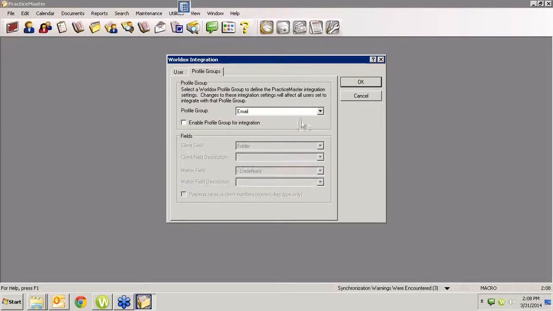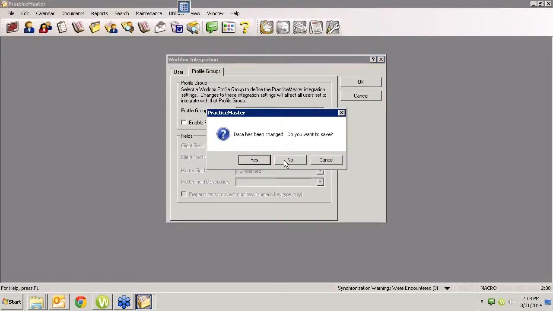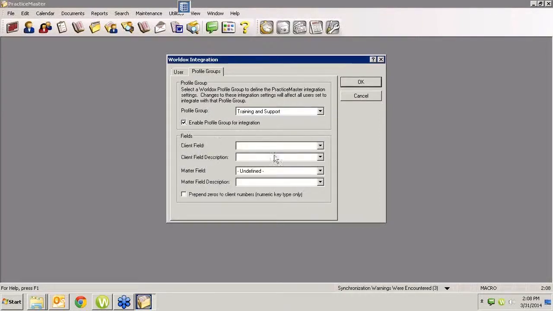Now, you might have some other folders. Let me get this one out, and let me go to a different one. Let's go to training and support, and I'm not going to save that other one. We'll enable, and now you'll see on my drop-down, I've got two different things that I could profile to, either who created this or who edited it. These are the only two fields that when I open that profile group that I see. So just keep that in mind.